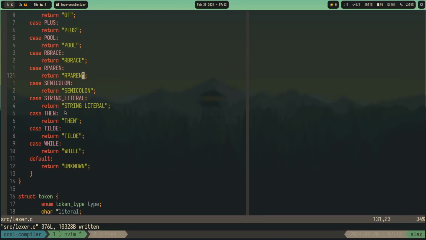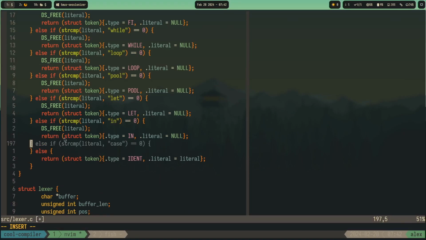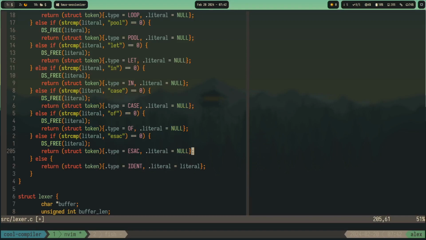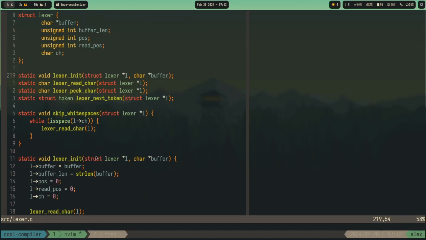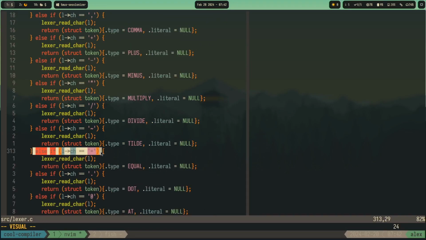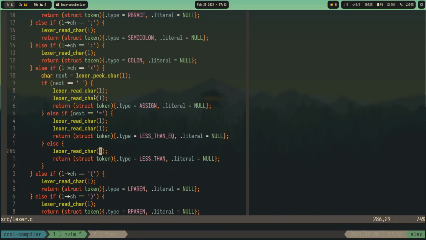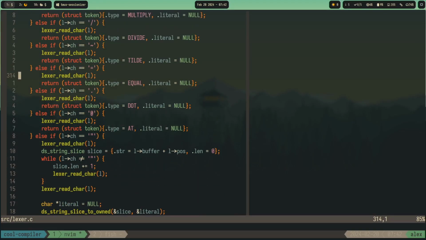Okay, so first of all, let's do the easy ones, which come here. We have the case, of and ESAC. Okay. And now let's go to where we check equal here. And basically we have to copy this kind of structure. So we get the next, right, with equal, already lost it.